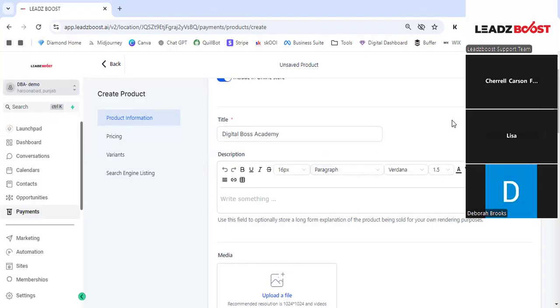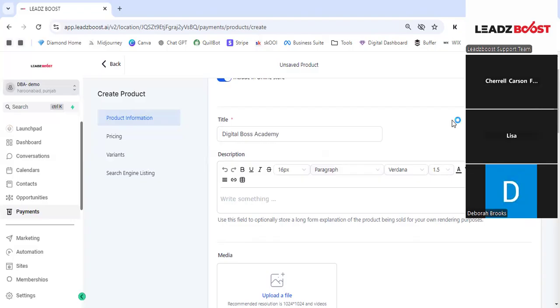No, it's fine. You guys are more than welcome to interrupt. I am not sure how to integrate it from Beacons. The people whose stores I've set up, they had a link. So most affiliate programs have a link that they've assigned to you, much like how Leadzboost has a link that they assign to you. And so you need that link.